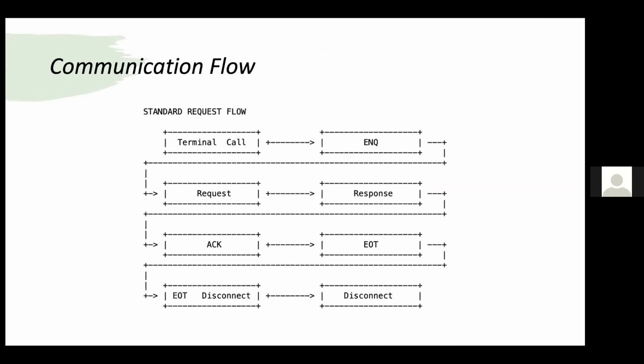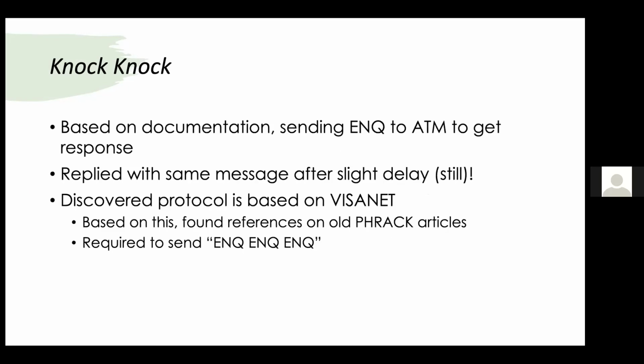According to the protocol that we were able to determine, the terminal is supposed to call us. It's supposed to do an inquiry. We're supposed to do a request response. And then it acknowledges it. End of table. Disconnect. Well, the problem is we weren't seeing that. So we were trying to send ENQ, or just one ENQ, but then it didn't do anything. We just kept getting the same message over and over again when we reset it.